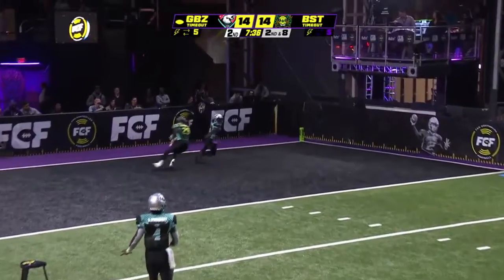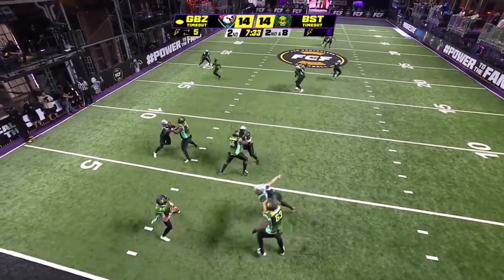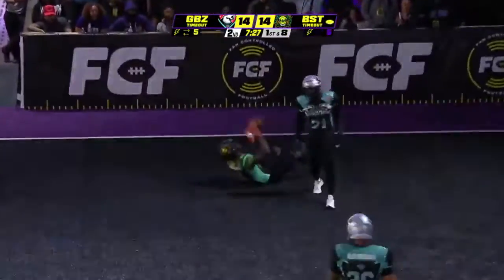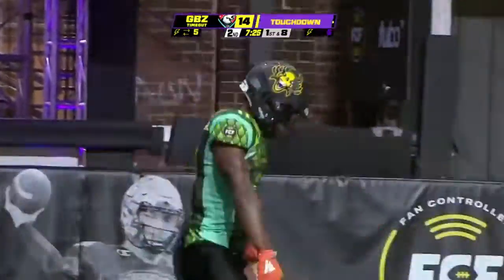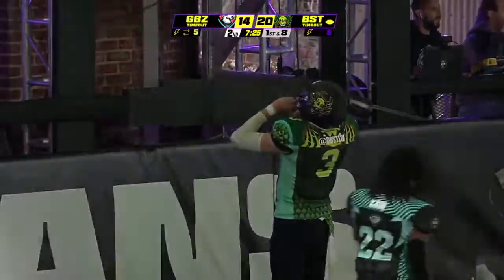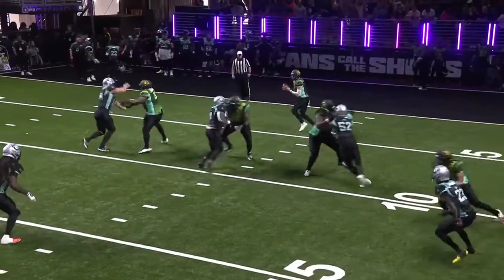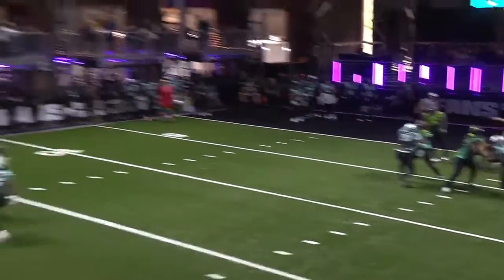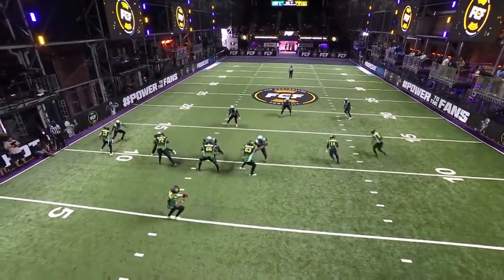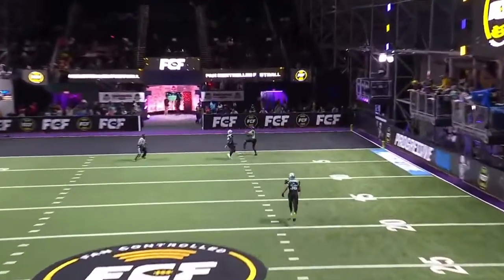Two-point conversion — miscommunication and that one sails high. High hopes concept where you're going to get a pick from two receivers running across the field. Stewart loads it up, airs it out to the end zone — touchdown! A 40-yard connect to Jordan Smith. How great is it that we got a preview of what that play was — the spider cam view let you see how the receivers ran those routes, opening up space in the end zone. The rub action creates a mismatch and allows them to be open. He's been complaining all day about grabbing and pass interference — well, run a rub concept, get wide open, and we don't have to worry about it. Touchdown.